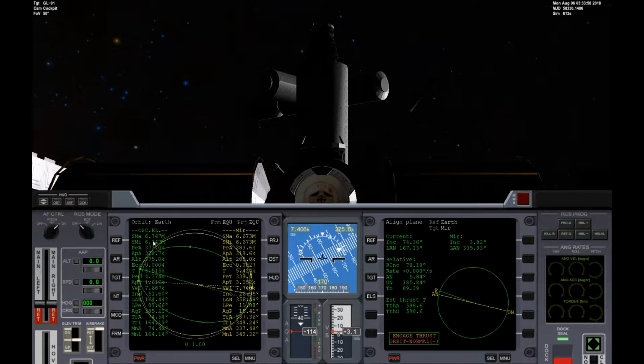Okay, so remember how I said that plane changes were extremely expensive in the last episode and there was no reason to try and take off and then fix the inclination adjustment? When you do a relative inclination burn of 78.1 degrees, it will cost you 10,235 meters per second. In other words, it would actually be more efficient to land on the Earth and then take off again using a different inclination. Yes, I said that right. It's more efficient to re-enter and land and repeat the procedure than it is to change our orbit in this case. But I'm trying to demonstrate a concept here.